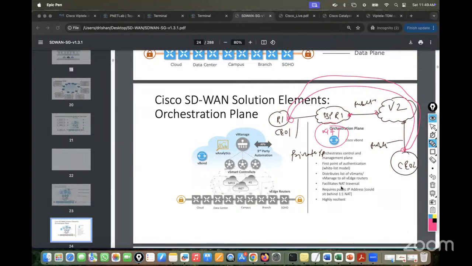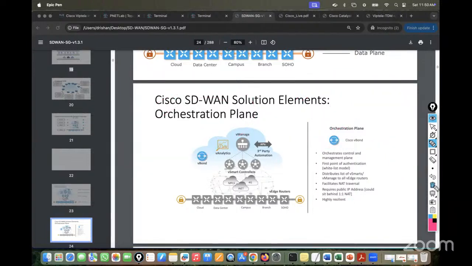And for that NAT facilitation, the information gathering is going to be done by the vBond. That also acts as the STUN server. So I'll discuss later. And also you can see they are going to be highly resilient. Highly resilient means if you have two regions, might be APAC and US, you require a vBond in one region and another vBond in another region, and they are going to communicate. So this is a little bit deeper side about the vBonds. You should know about it. I'll share this documentation so you can make notes as well.